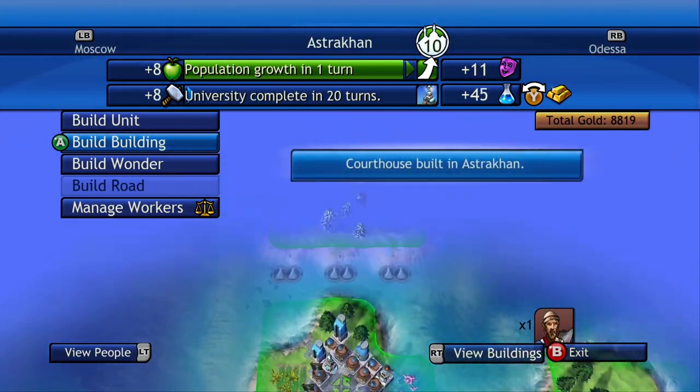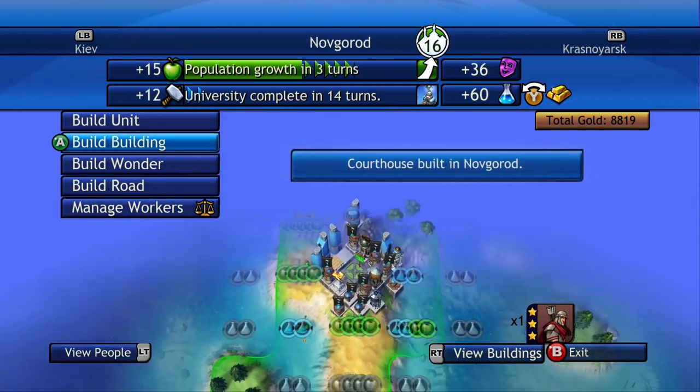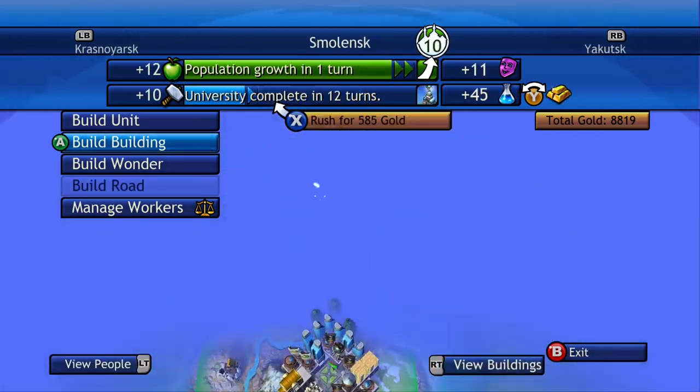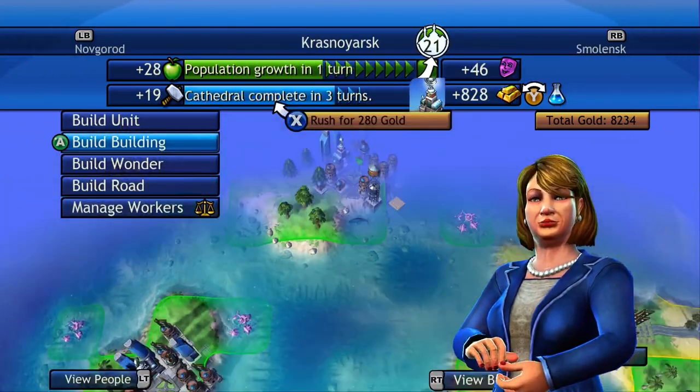So these only have like 45 science, which isn't enough to really make me want to pay for a university for them. But I'm going to anyway. So there we go. All right. Harbor.